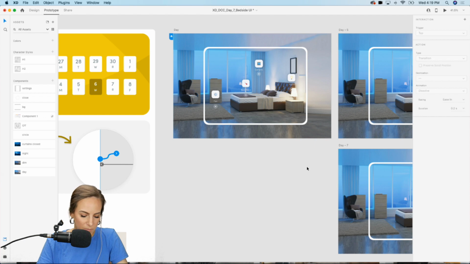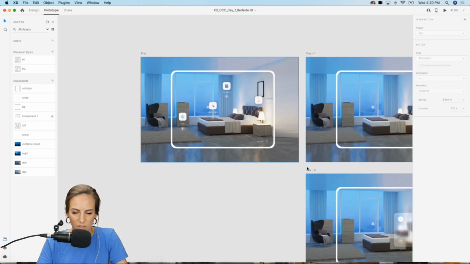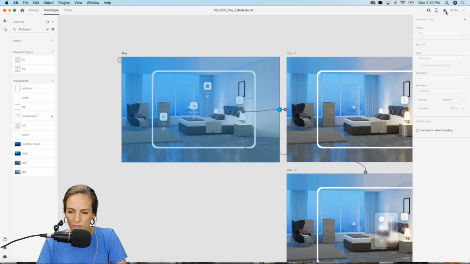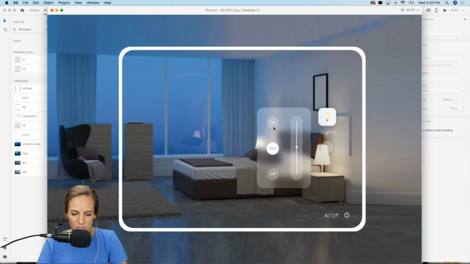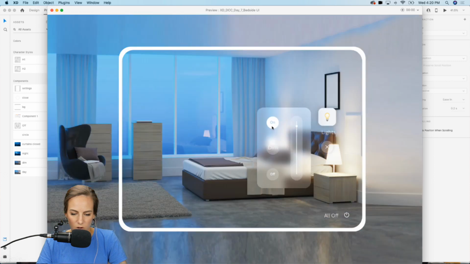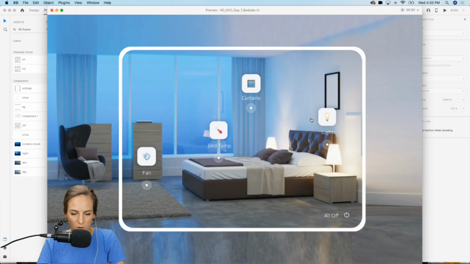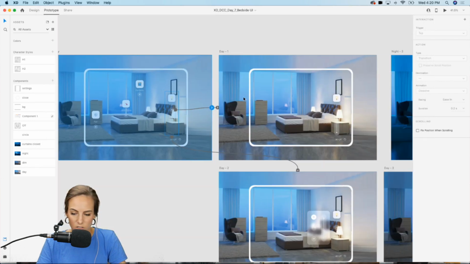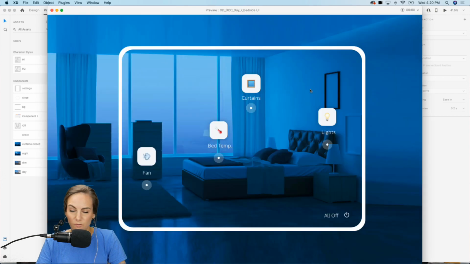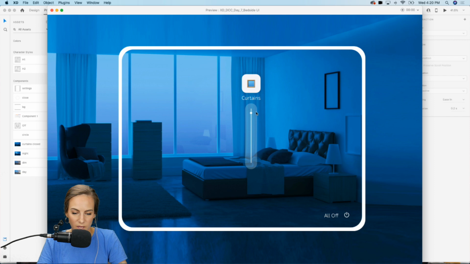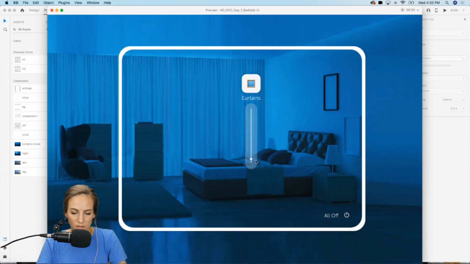And then let me Command S to save this, and we can look at this other one that I just kind of already made. I added a curtains interaction as well on this one. So like maybe here, we change it to dim or off or on. We can close it if we want. Maybe we press curtains. Let me go to the curtains artboard. Where's that one? This one. If you want to close the curtains, just press that and we can drag those down.